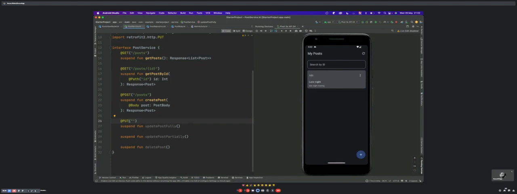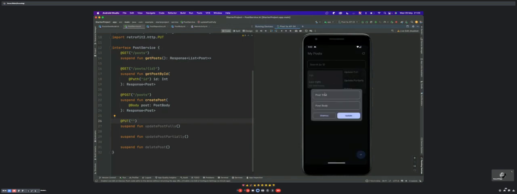Cool. And so for you to update, what do I mean by updating the post fully? Let's say you have this post here and you want to maybe update the title and the description. On the UI, the user will just click update fully and they'll enter their title and the body.